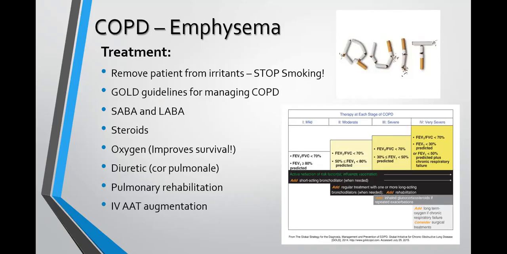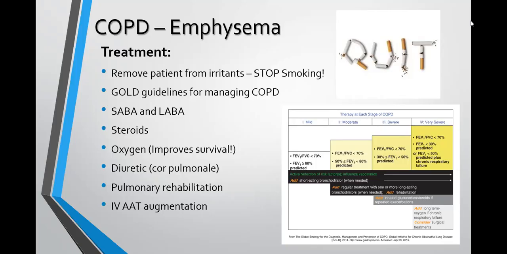So if we know that your emphysema is panlobar, and we know that it came from you having a low level of alpha-1 antitrypsin, then give them some, right? We give them some alpha-1 antitrypsin. Give it to them, okay?